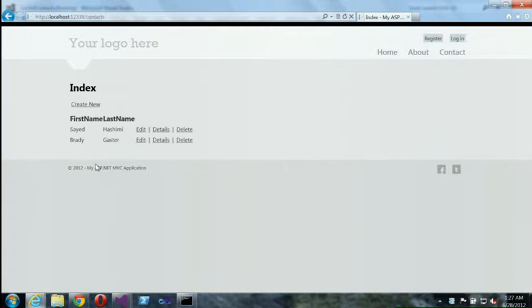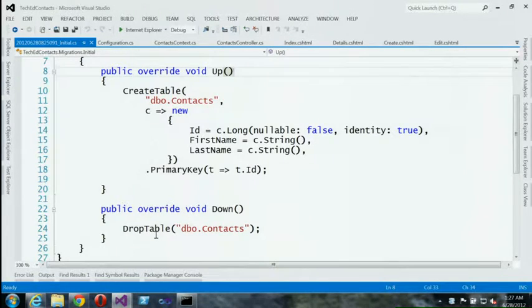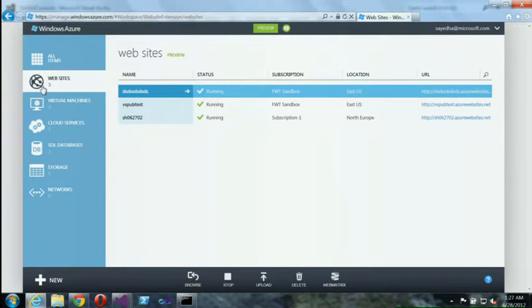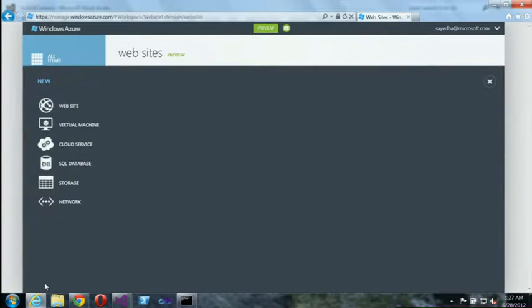So now, what is it actually going to take for me to take this application and then publish it along with its database to Windows Azure? So now we've got the Windows Azure websites. When you log into the portal, on the bottom, we've got the command bar. You can click on the New button, and from here we can see those three things which I mentioned before. We've got the websites, the cloud services, and also the virtual machines. So this is where you'll go to create new instances of all those items.